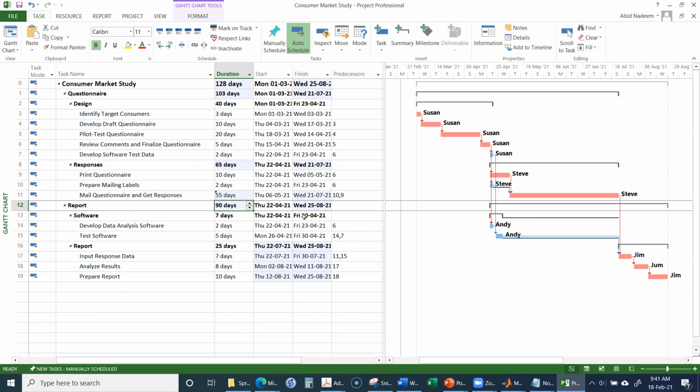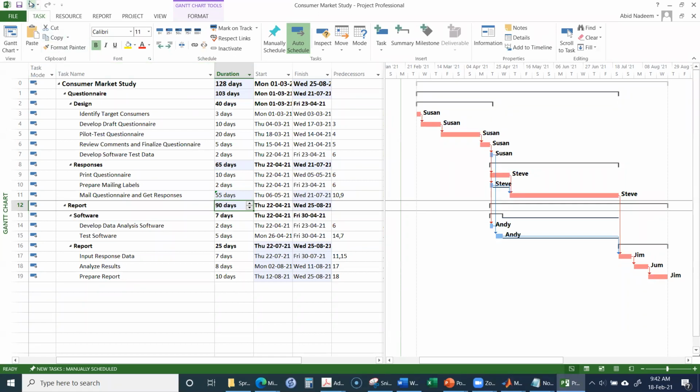And here it is also highlighted which activities have changed as a result. For example, this activity was changed, and as a result, these following activities have changed.